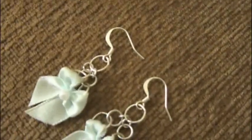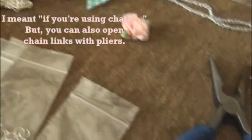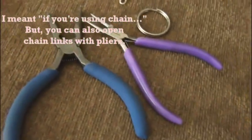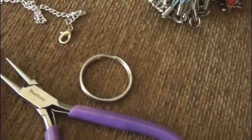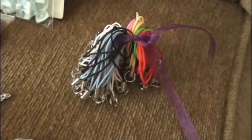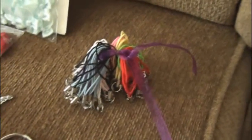If you're going to make earrings, you'll need some earring hooks, and you'll of course need some type of fabric or ribbon accessory. So there's flowers, there's bows, and there's these other bows that I have. If you're using wire, then you'll need some type of wire cutters, and if you're opening and closing jump rings, you'll need 2 pairs of pliers to help you out there. You can also attach bows to key rings. You can find these as cell phone straps, leashes, or lanyards if you are looking for them.